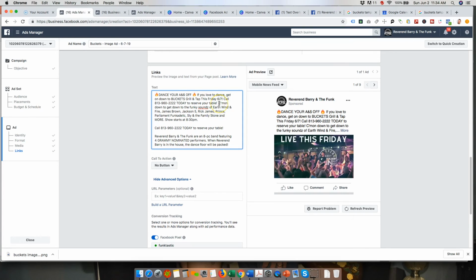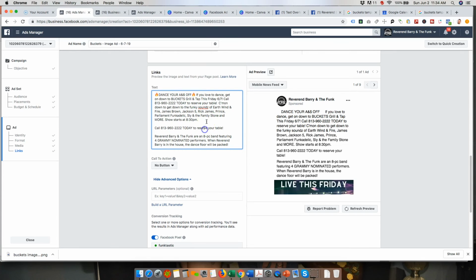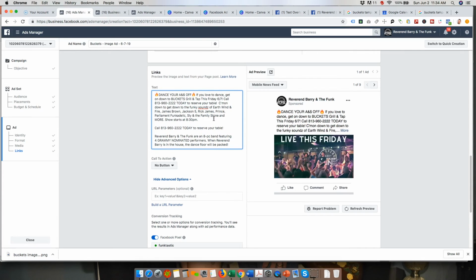But one of the big things I want to point out with ads is, again, it's all about what's in it for me. It's not really about your band. It's about dancing. At least that's the way our band looks at things. Especially in a bar setting, there will certainly be people who sit at the tables, watch the band and enjoy listening to the music, have a few drinks. But really, the people who are going to get excited about this and want to come out are mostly people interested in dancing, and of course the old thing of if the women dance, then the men will show up too because they want to be where the ladies are.